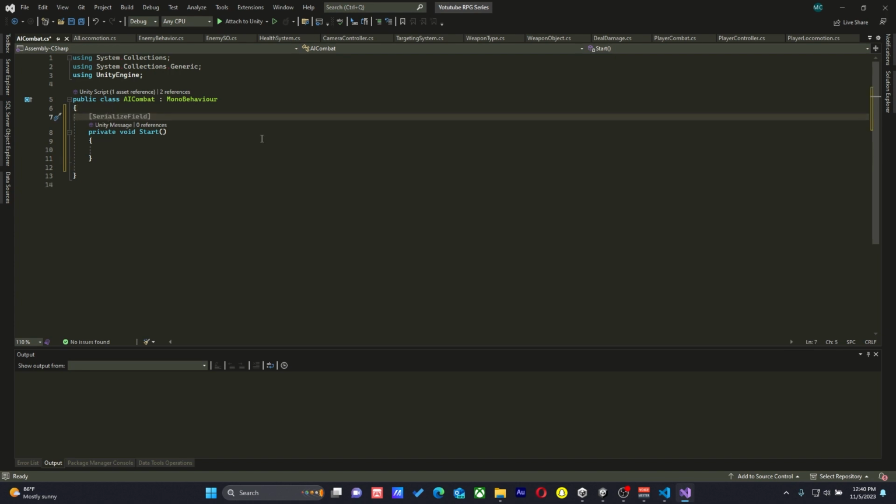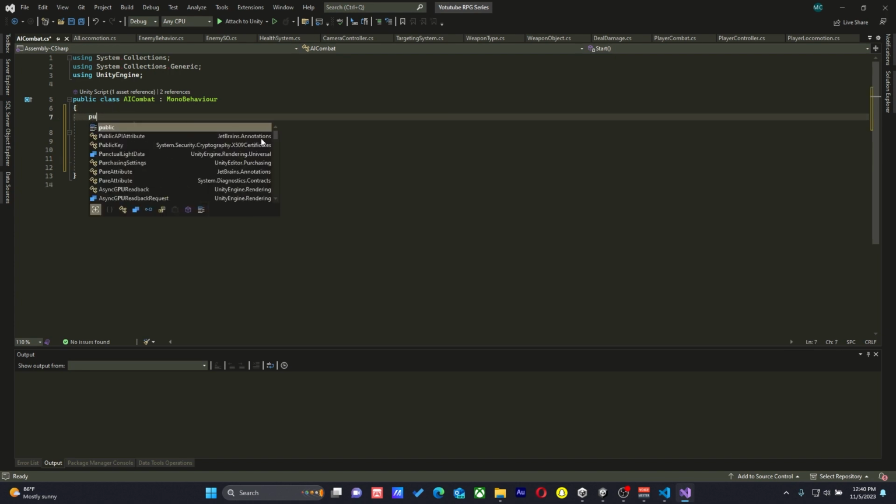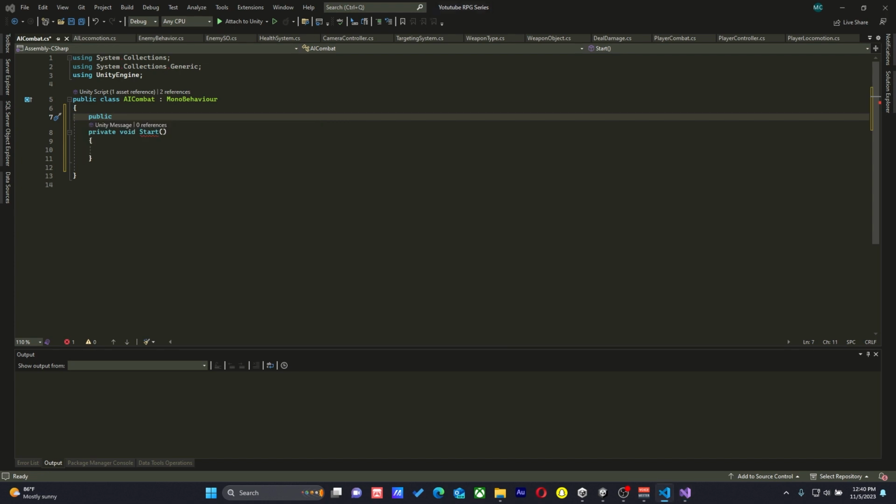So the first thing that we're going to do is to have a reference to our attack scriptable object. So we're going to say attack type scriptable object, and this will be an array that we're going to call the combo sequence, just like the player.